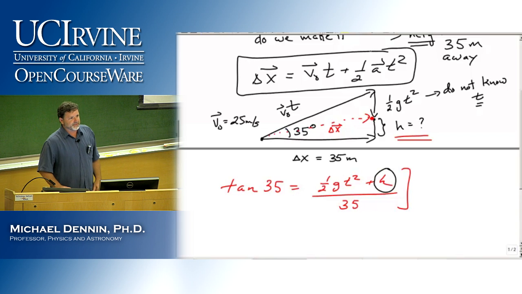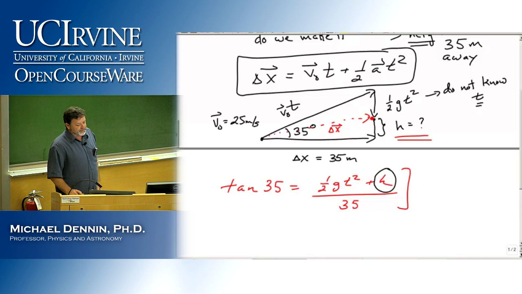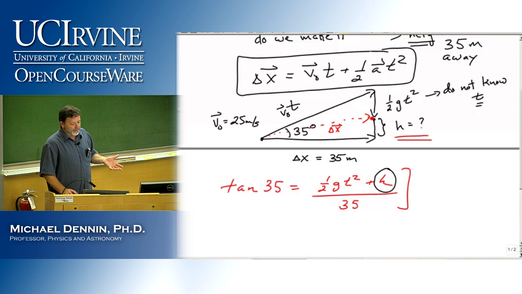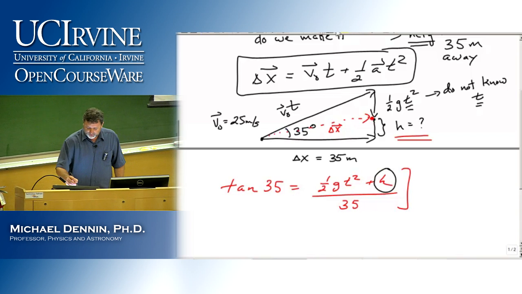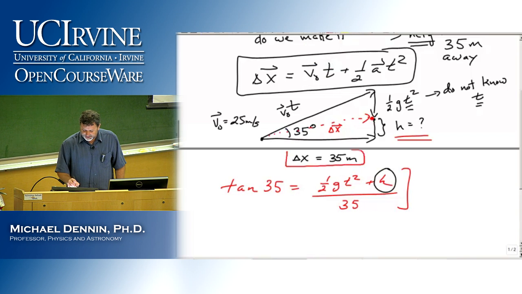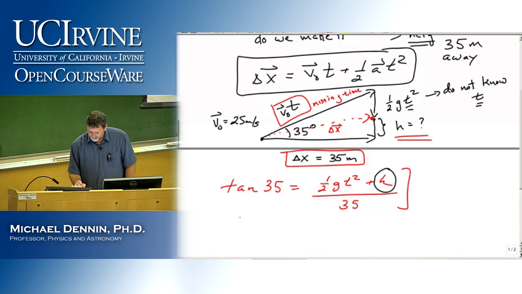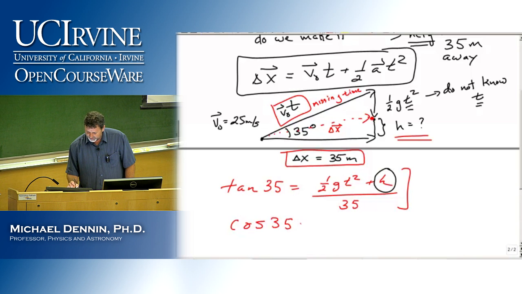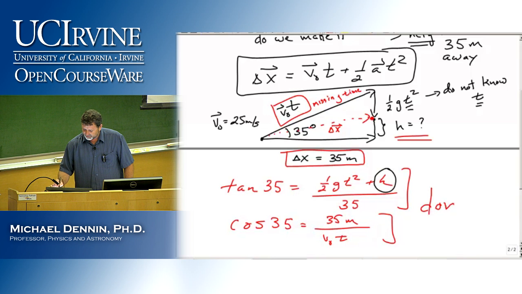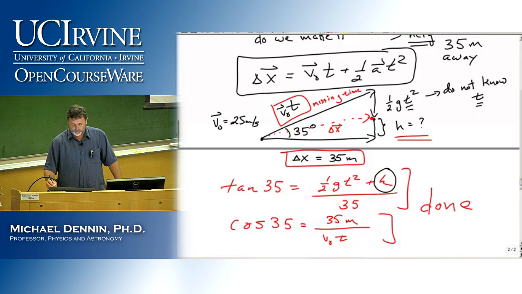I know we're moving under constant acceleration. So I know how to represent that as a diagram, and it will reveal very quickly that time is something I need to know. And by looking at my triangle, I can immediately see that this side is completely known, and this side is only missing time. And so by writing down my cosine of 35, right, being the 35 meters divided by the v naught t, I am now done, because I have my two unknowns and my two equations.